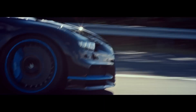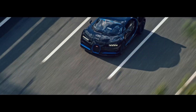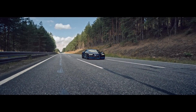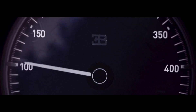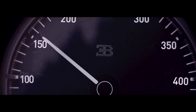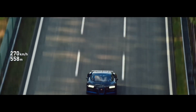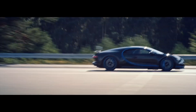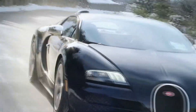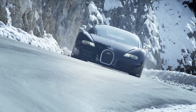And now the car that redefined automotive insanity — the Bugatti Veyron. 1,000 horsepower from a quad-turbo W16 engine. 10 radiators. 4 turbochargers. A 7-speed dual-clutch transmission. All-wheel drive. An active rear wing that also acts as an air brake. Top speed of 253 mph. To reach top speed, the Veyron drops itself closer to the ground, adjusts the wing angle, and locks the chassis into maximum attack mode. At full speed, it drains the fuel tank in 12 minutes and the tires last 15 minutes. Volkswagen lost millions on every Veyron sold, but this was Ferdinand Piëch's final middle finger to physics, common sense, and anyone who said it couldn't be done.